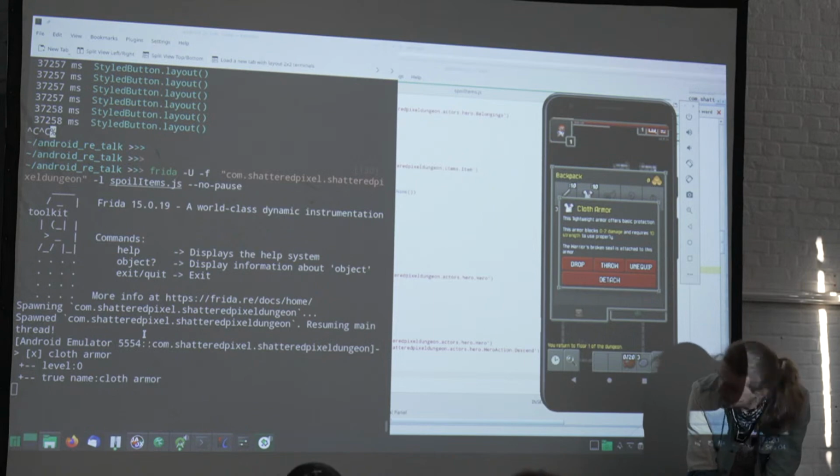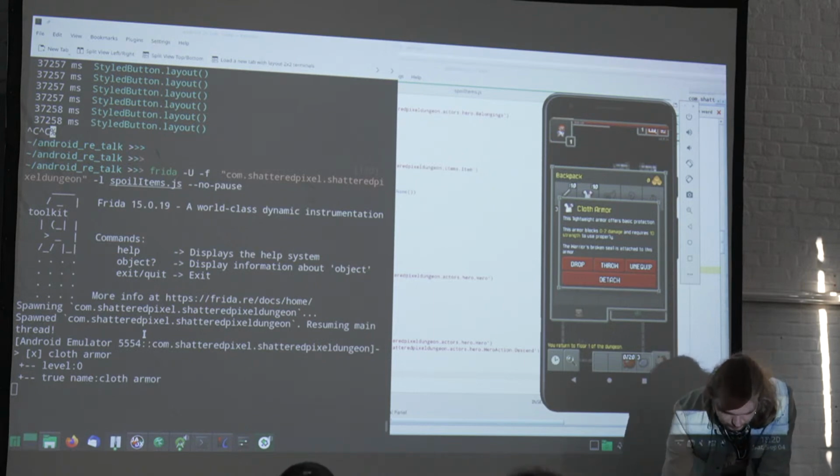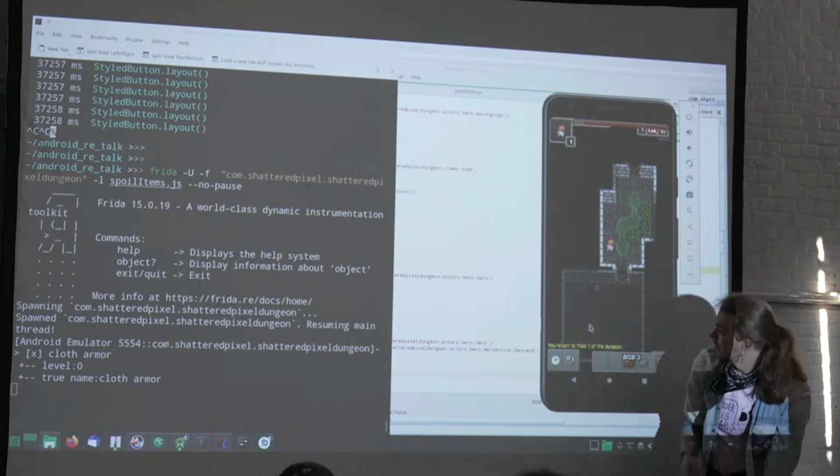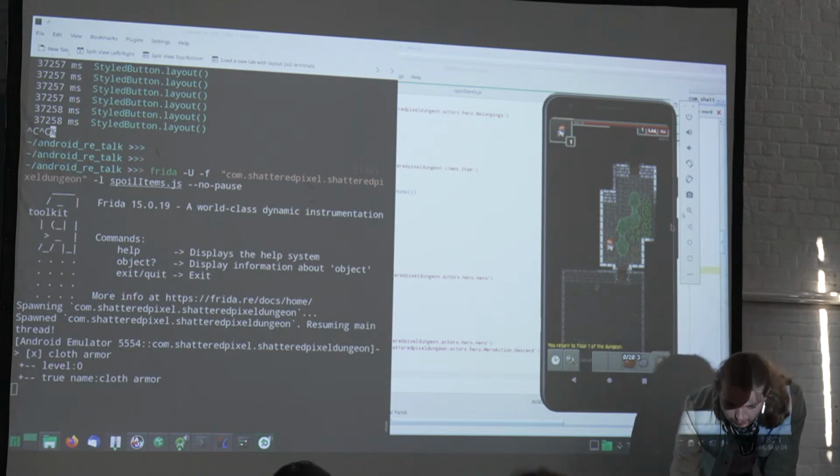So that's another cool hack you can do, I guess. So, yeah. That's about all the things I want to demo.